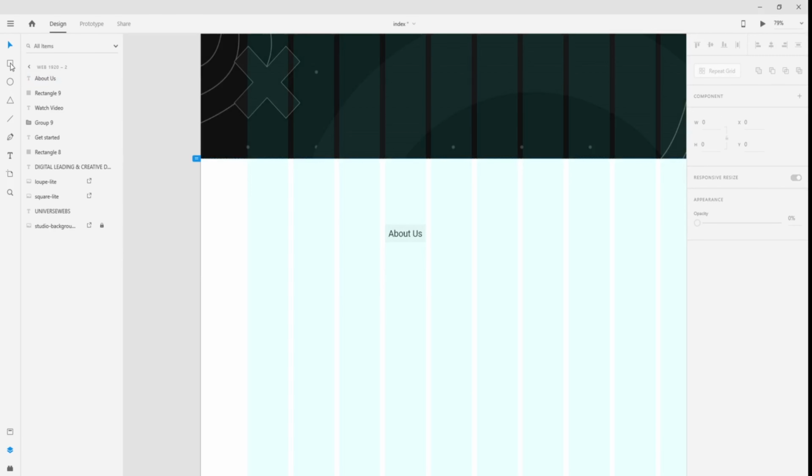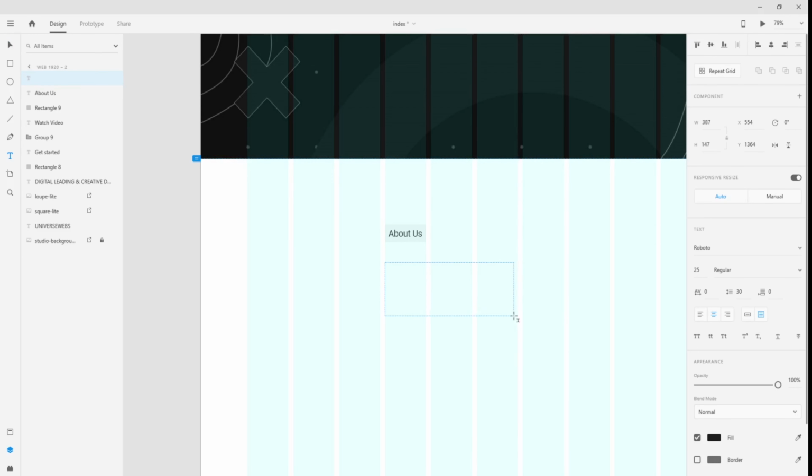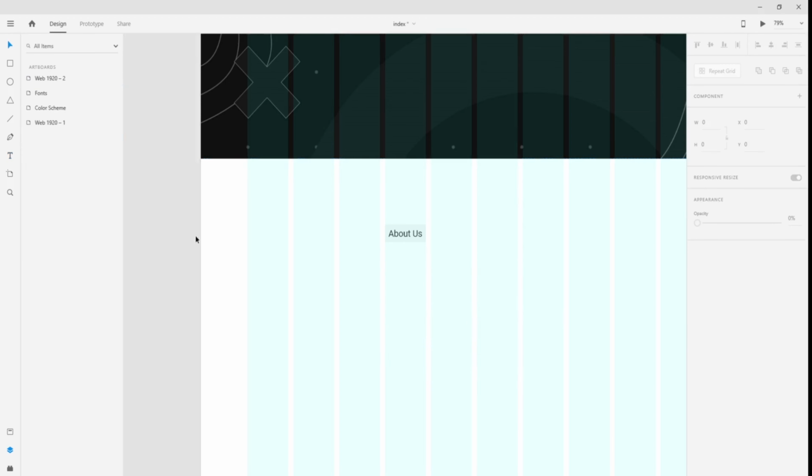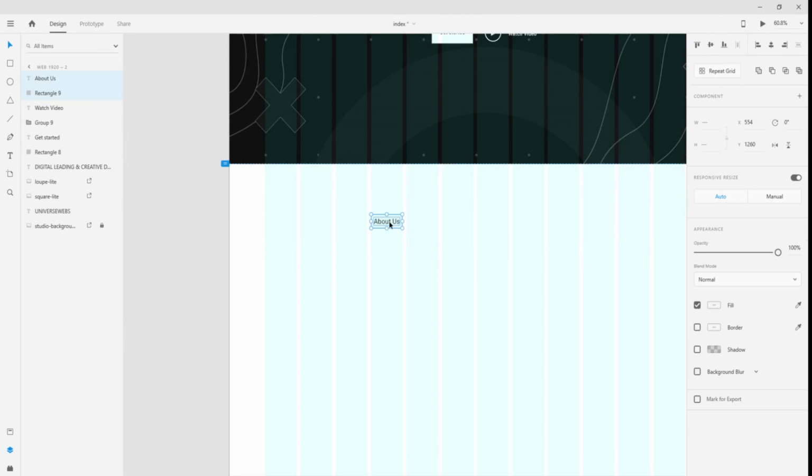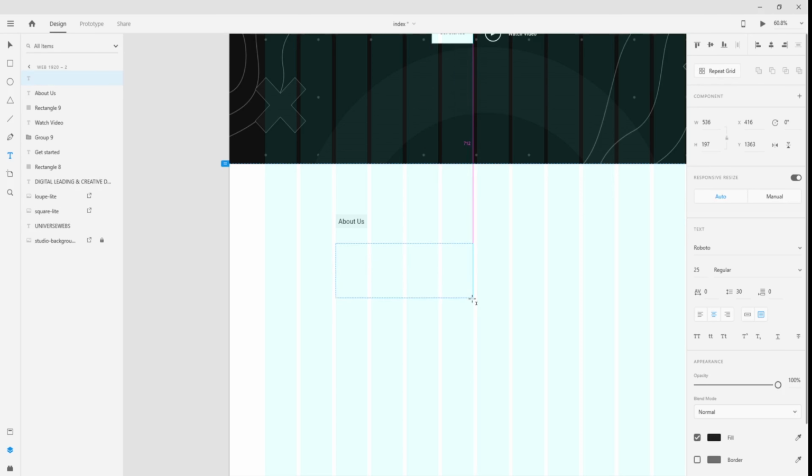Okay, so on the bottom we need to put the title wording, so we put about this size. If you want to do this, you just go to your text and then you drag it all over. Okay, so you can have this text box.